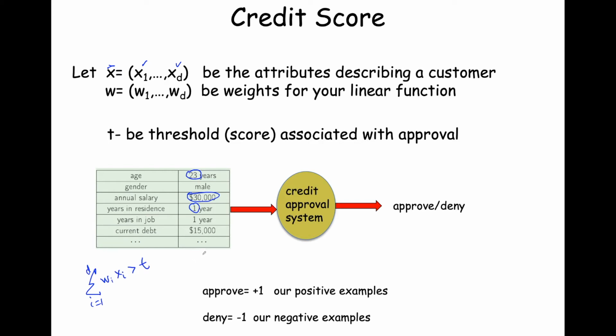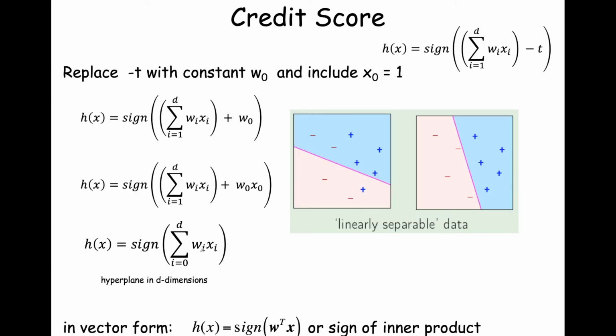Now, of course, you do a little bit of manipulation on this, and you subtract t from both sides of the inequality, and we have this expression, sum i goes from 1 to d, that hasn't changed, of wi xi minus t, right, because we subtract t from both sides of the inequality, is greater than now 0, because t minus t is 0. All right, so we have this expression, and we want to clean this up a little bit to make it more convenient, as it were, to mechanize this computation. And so we have that expression here.